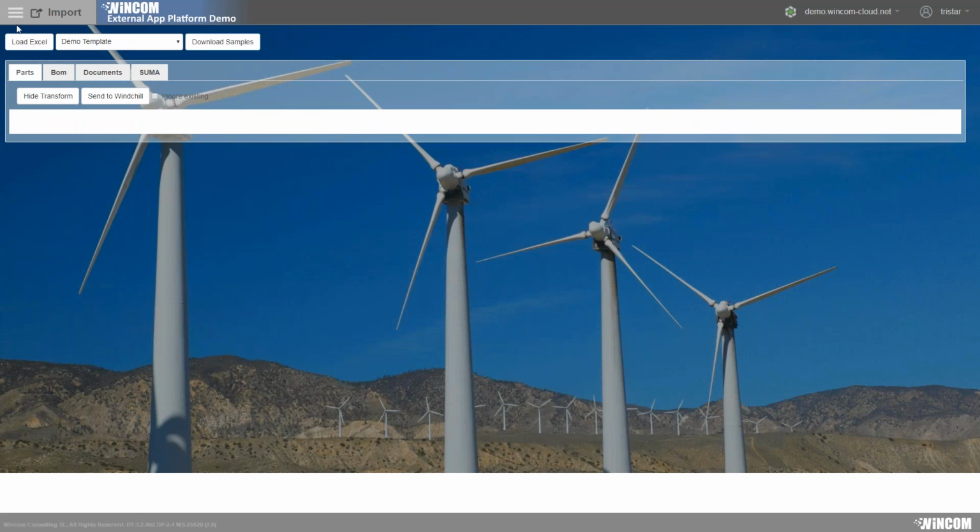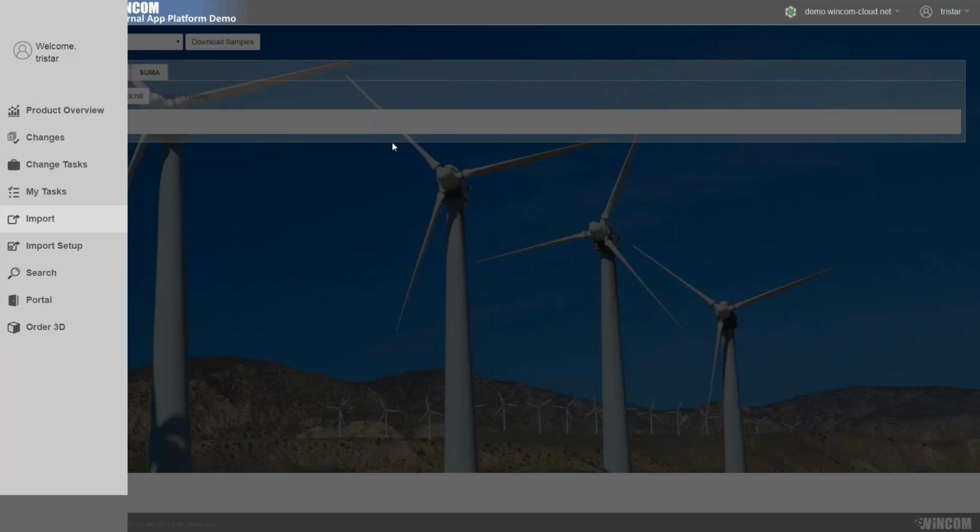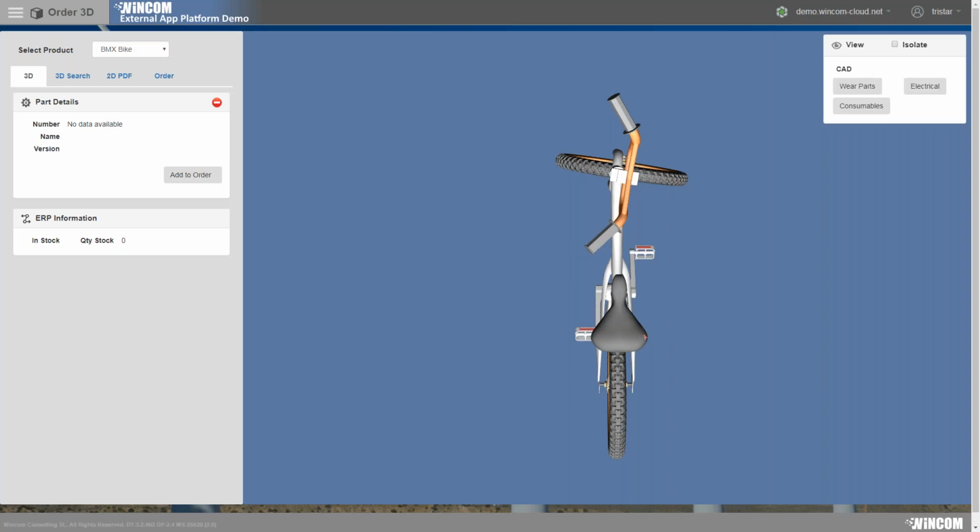So far there's around 20 different modules on this platform, and this platform is continuously being upgraded and improved and having new features added to it. This is our platform. This is our external app platform, connected to Windchill, not part of Windchill, allowing us to bring information dynamically from Windchill, but also from other sources. And what we've done is added a brand new feature to this, and this is to take the 3D models.